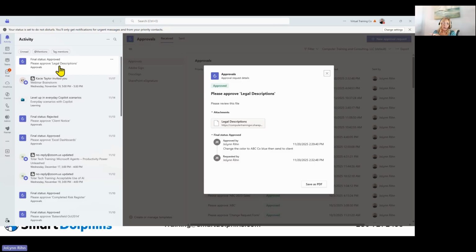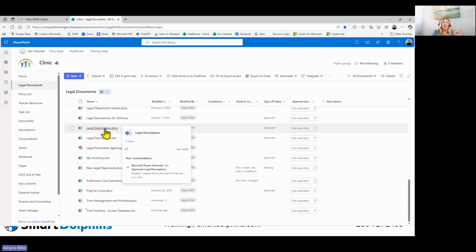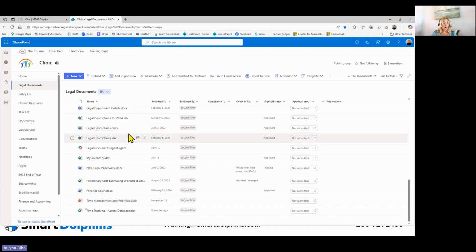Now, keep in mind, I was playing both sides of that. So I was getting extra notifications, but back in the document library, it updated the status. So it doesn't say pending, it's going to say approved for that specific file that I sent. Here it is, the legal documents, it was approved. If I go to that file, it's ready to go now to be shared with other people. So these are strong features that are available in any SharePoint document library. Some of these features are also available in OneDrive.